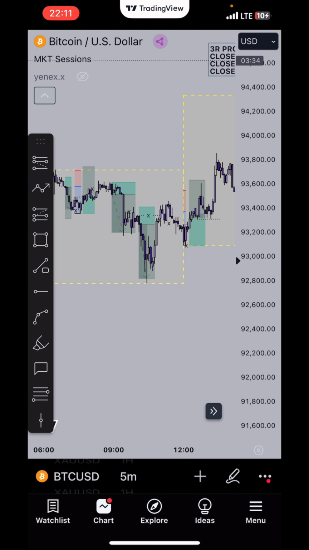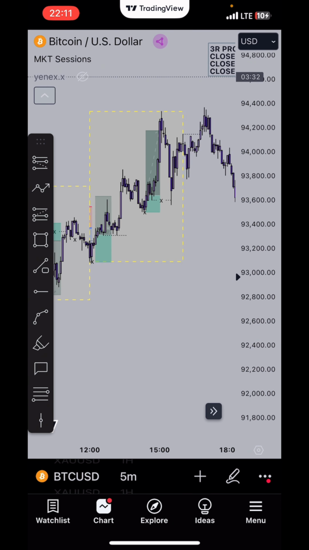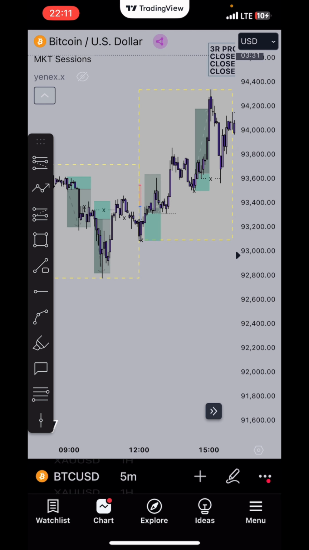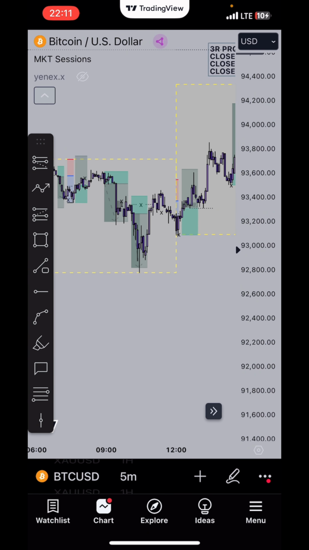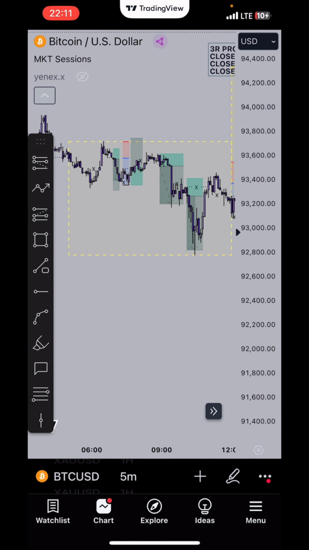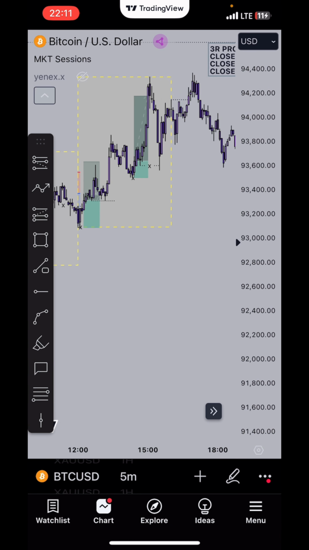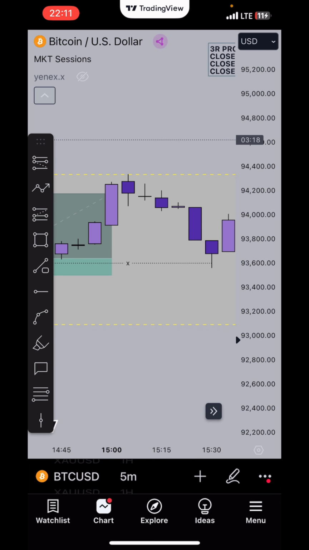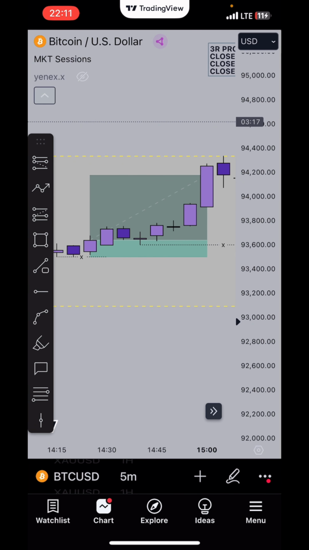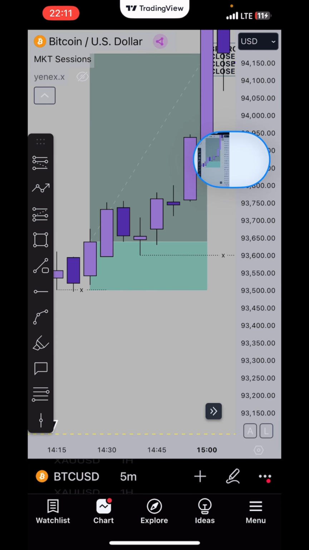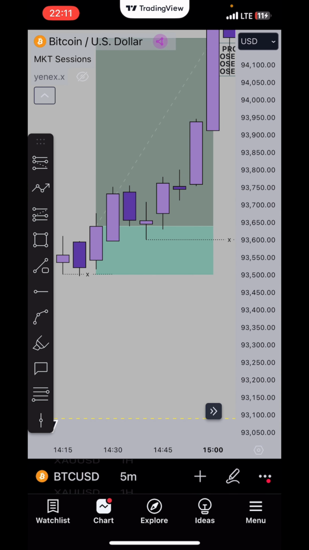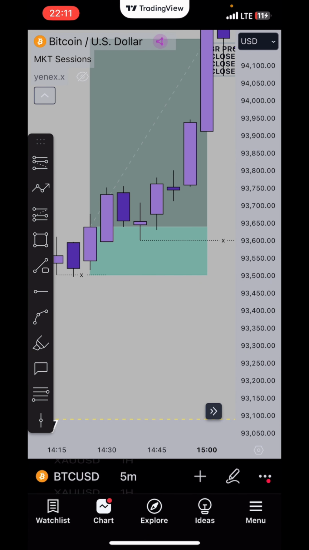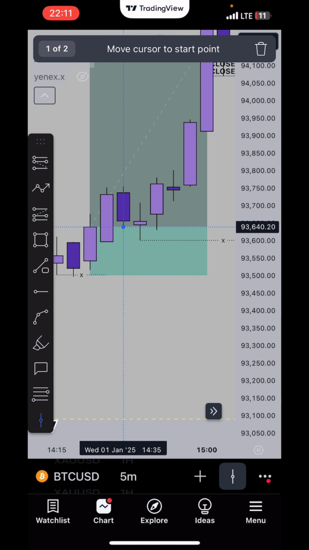So these are the number of trades that I have taken today. Today wasn't the first, because today I decided to take today off, but we go again tomorrow. So let's use this last trade as an example. Let's say I told you guys to hop on a buy here, to buy Bitcoin immediately.